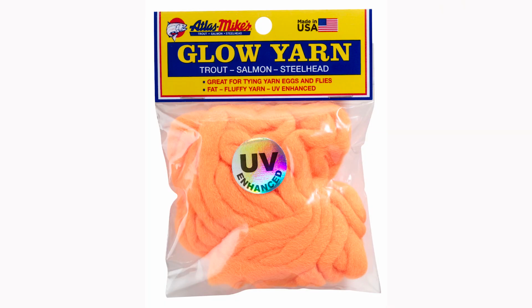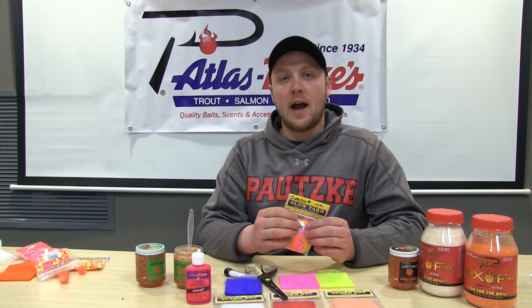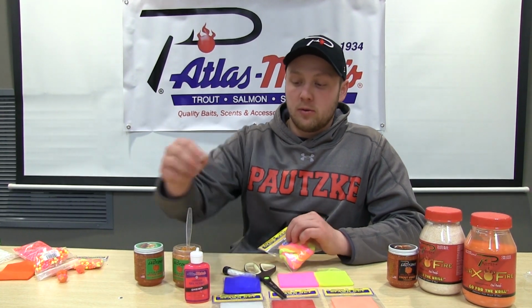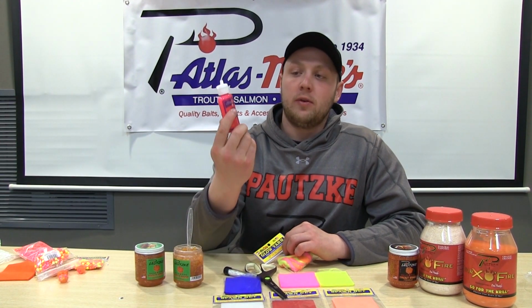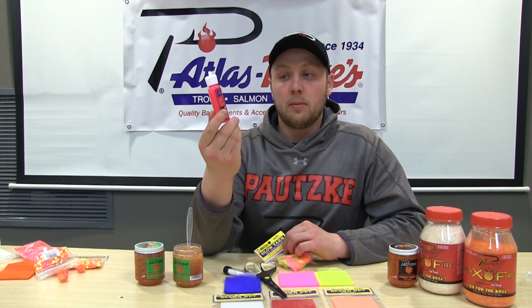Today I'm going to show you a little trick. We're going to be tying Atlas Mike's Glow UV yarn into our spawn sacs. Why this is effective is it adds a hot spot to your egg, and it also adds a fluff off your knot where you can add scent to it. So you can use whatever scent you like. We're going to be doing shrimp.